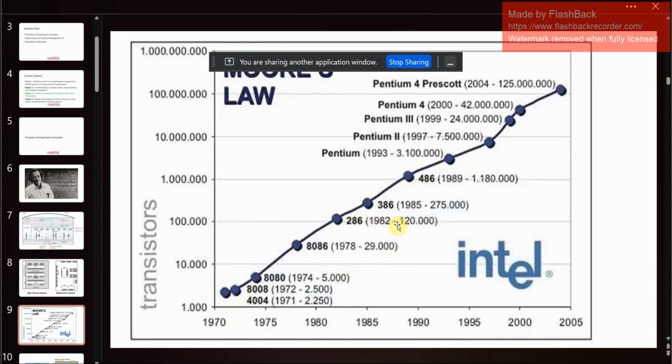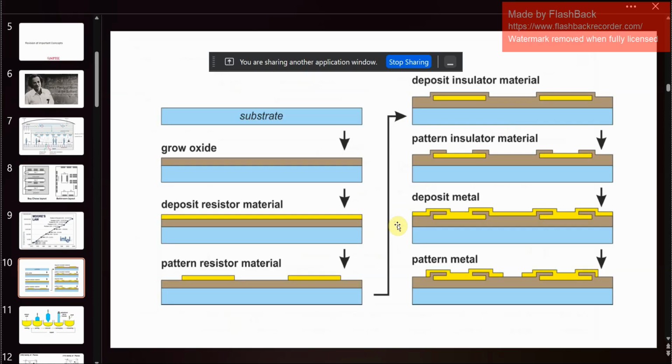Now the number of transistors has reached so high that people believe Moore's law might not hold in future, but as of now it stands. It may not come in your exam, but these are the things that may be asked in your interview. So just keep a note of these questions whenever you are listening.